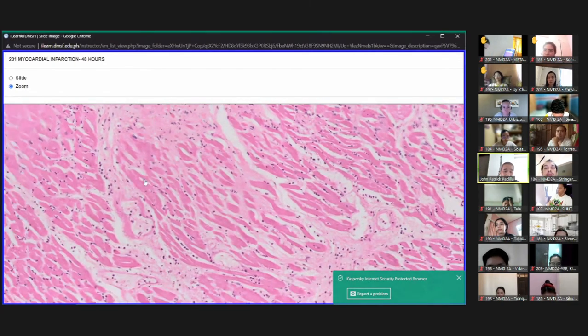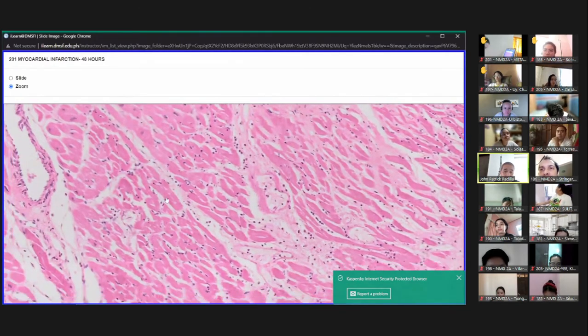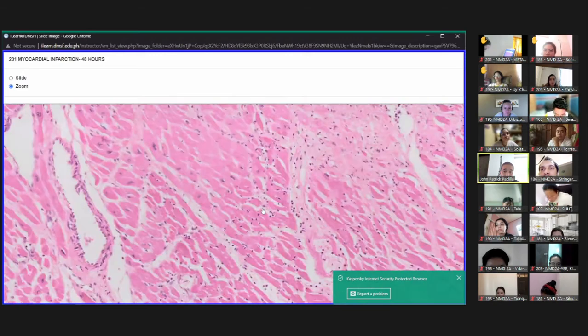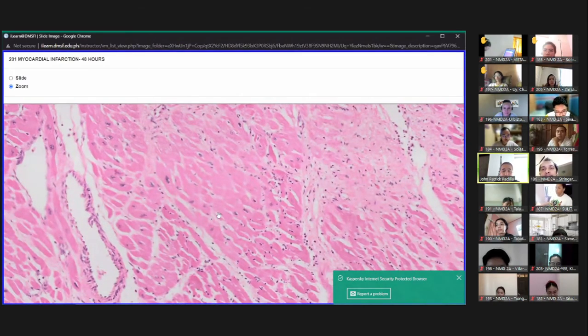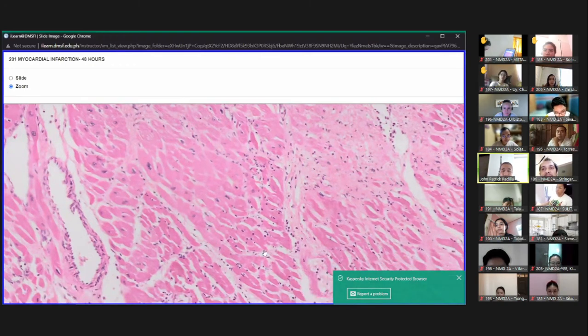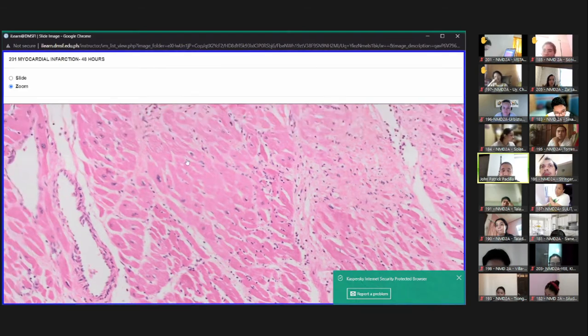So again, you look at areas wherein there would be absence of the nuclei. In this particular area, you can see the presence of the nuclei, and take note of the color. This one is darker, right? This one is lighter. You see the presence of nuclei in this particular area, absent here. We have more of the neutrophils here, less here. So those are criteria that we have to look at.